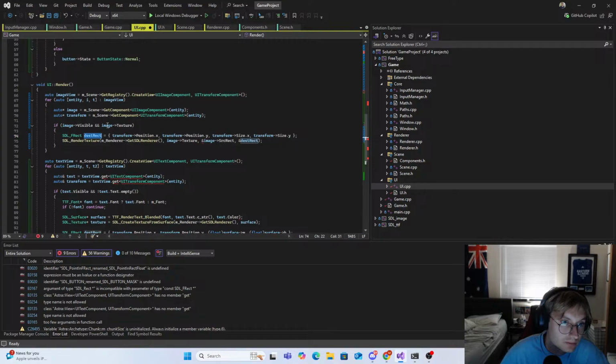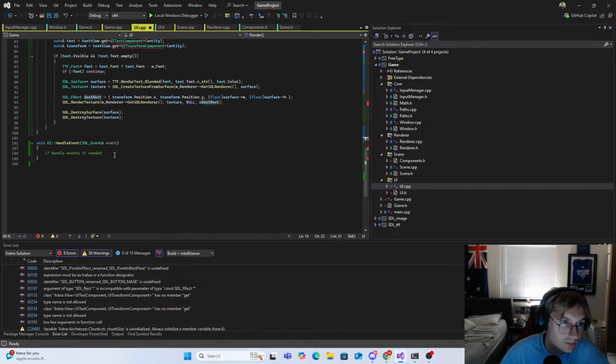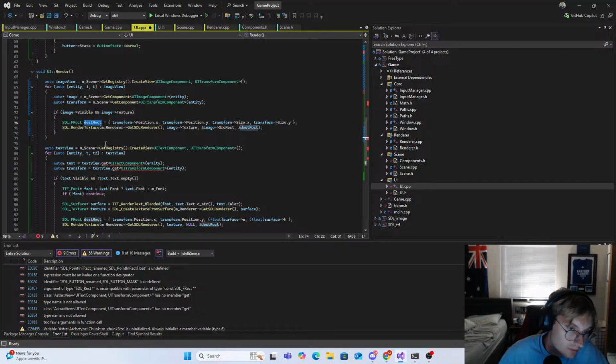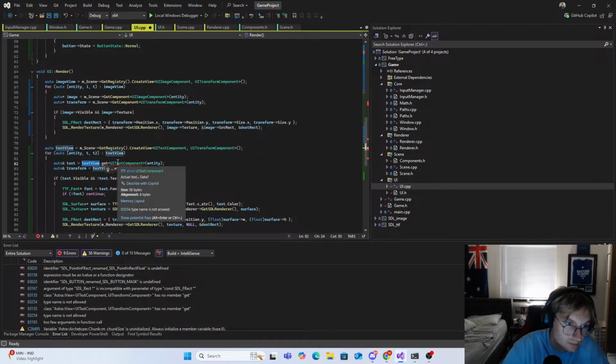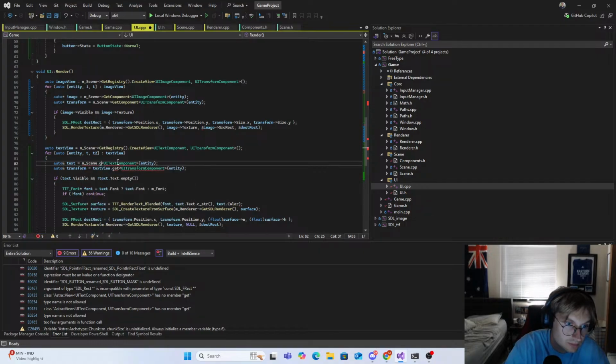I don't know. We need get component. Not dots, pointer.